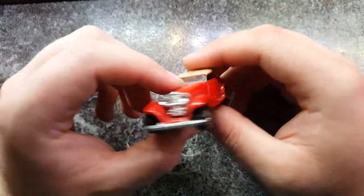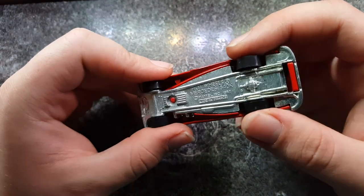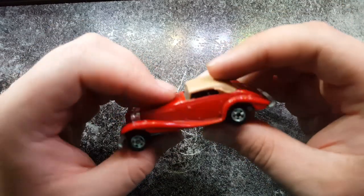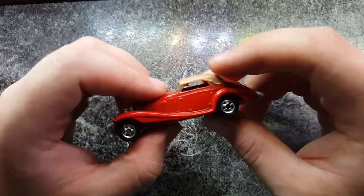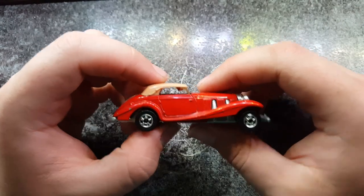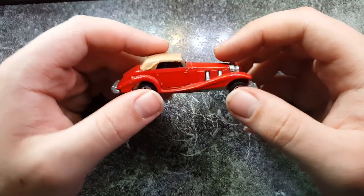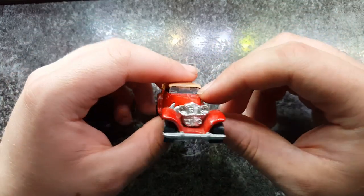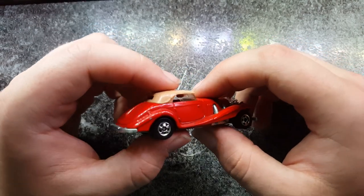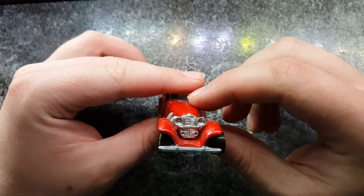Next up, another Hot Wheels car. This one is the Mercedes 540K, again made in France. This one's pretty nice. Pretty much all of it is solid diecast except for the roof. Pretty nice looking. I mean, I'm going to put it out there, I'm not a fan of the old cars like this. I'd prefer 70s to 90s cars. These are a little bit too old for my liking, but this is pretty cool nonetheless.